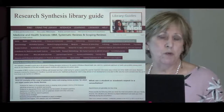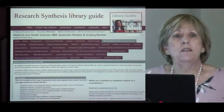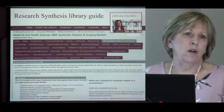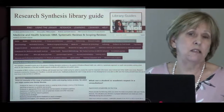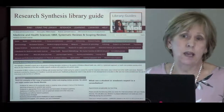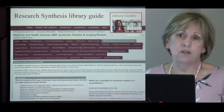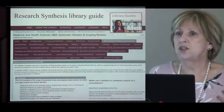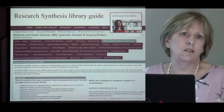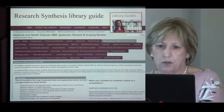Because as faculty librarians, we build partnerships with individuals and groups of researchers in the faculty. And when you're doing a systematic review or a scoping review, we would like to recommend that you make an appointment with us early on in the process, because we can save you time, we can help you structure your search in the best optimal way. And yeah, we have a lot of experience with that, and that is, I think, where our strength lies to a great extent. Sometimes the researchers say that they're not sure where their topic starts or their concept, especially when they're doing a scoping review. So that's just also something that I thought I'd like to share with you.